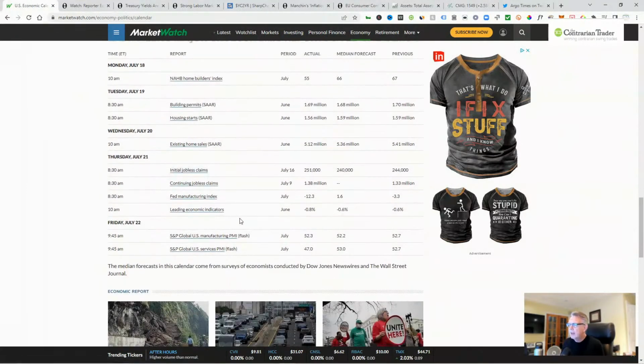economic data from last week and you take a look at the U.S. services PMI, remember the United States is a service-based economy. We used to be manufacturing, no more. Our government sold us out to the Chinese. It's services now. And the expectation was a read of 53. Any number above 50 is a sign of expansion. Any number below 50 is a sign of contraction. What did we get? 47. That is contraction. We got a slight beat on manufacturing, but that wasn't enough to push us over the goalpost.